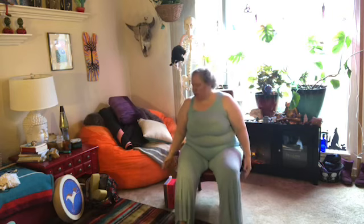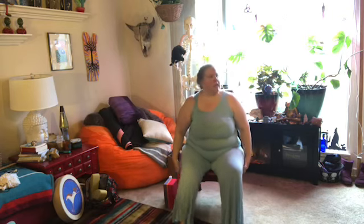All you need for chair yoga is a chair, and I'm sitting on my dining room chair, which is a little bit taller than the folding chairs that we might have at the gym. But whatever chair you've got, you're just going to sit close enough to the edge that you feel like you can put your feet flat on the floor. So for some people that'll be farther back. I have to sit a little bit closer. And then you're just going to let your spine find a neutral position. I like to rest my palms on my knees.